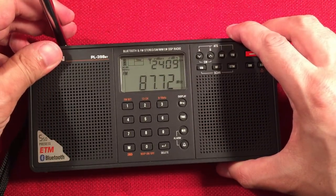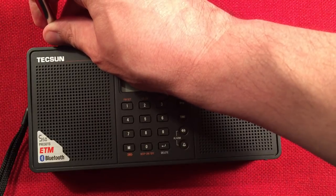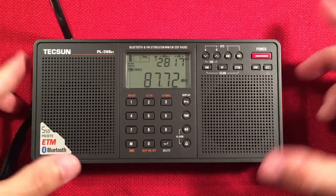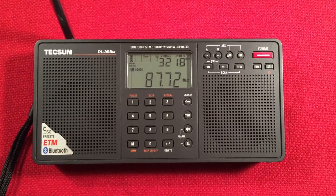This will be good. I can bring my antenna up. Extend it that whopping 35 inches. Just amazing. Yeah, that's how you get your reception. I dig it. So let's go ahead and get a little close and personal.